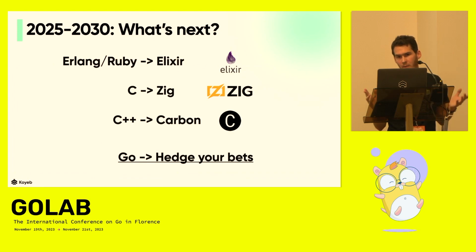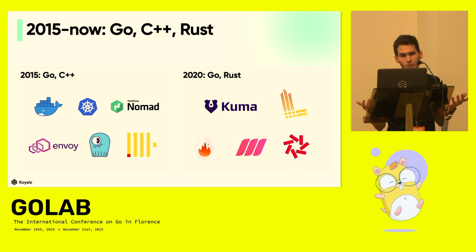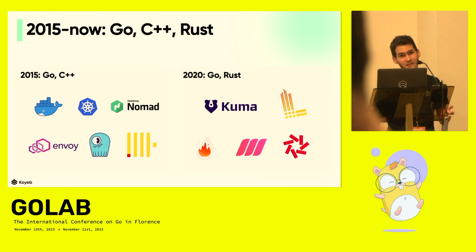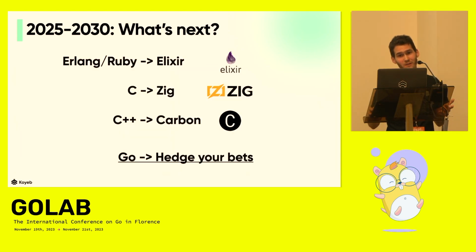And so here, to me, there is a question on what is next. If you look at this, Go already has a long history, so there are some technologies which are lasting over time, like C and C++, but to be clear, there is a question on how long it's going to be. Maybe there is going to be core evolution to Go, but I would not be 100% confident that in 2030 it's still going to be Go.